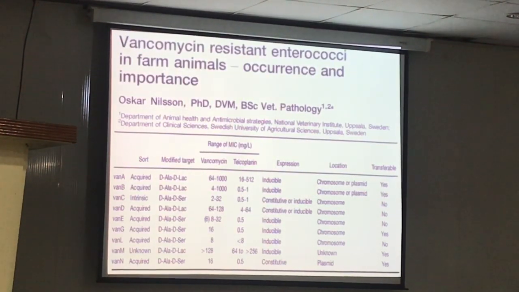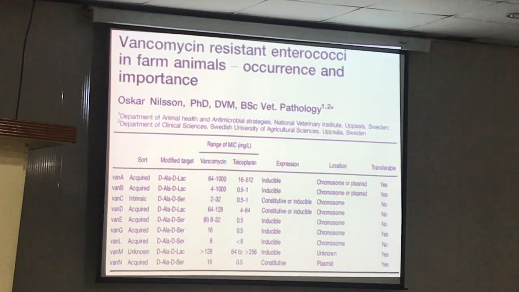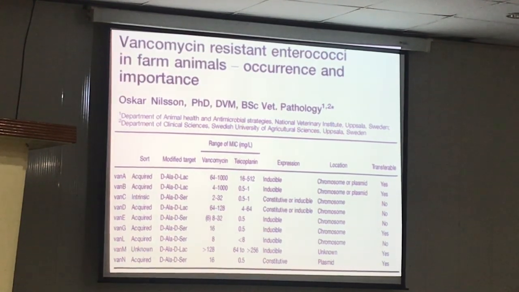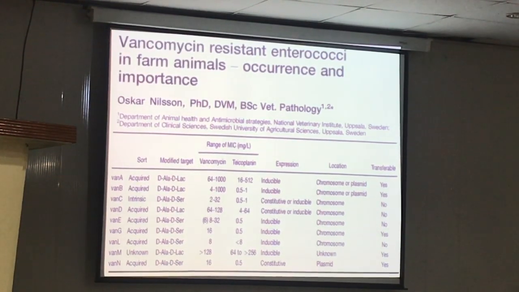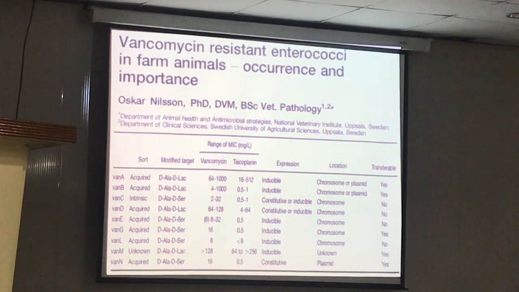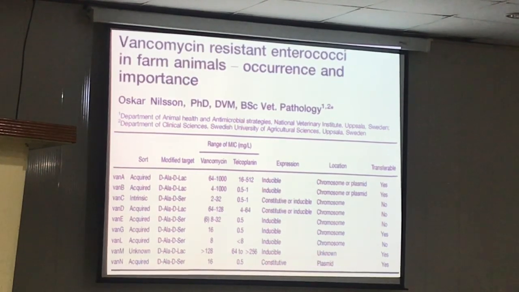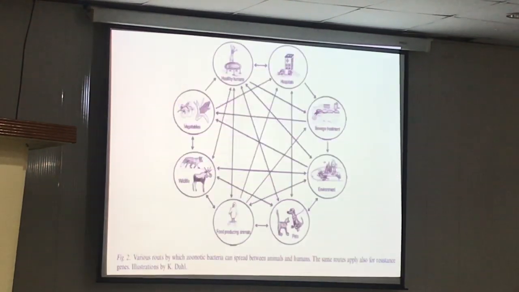You can see that there is another antibiotic called vancomycin. Now vancomycin-resistant enterococci can cause human infections also. There are several types of vancomycin-resistant enterococci. The first two, the VanA and the VanB types, are the most commonly found in human infections, but there are other Van types. And you can see that vancomycin is a drug which is also used in the veterinary sector, and consequently there is a generation of VRE, or vancomycin-resistant enterococcus, which may be inadvertently passed on to the food chain and cause human infection. Next slide, please.